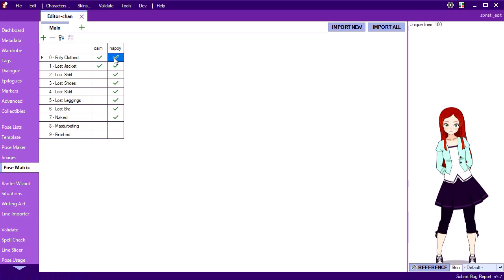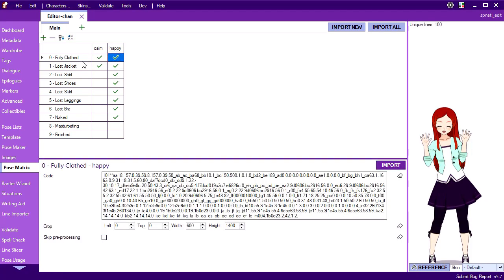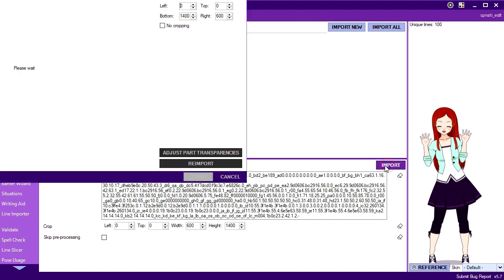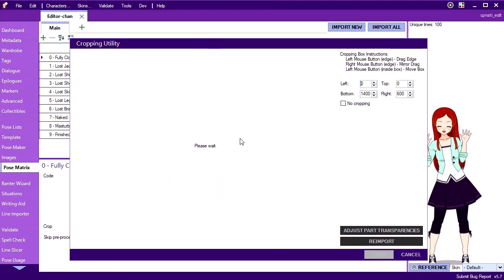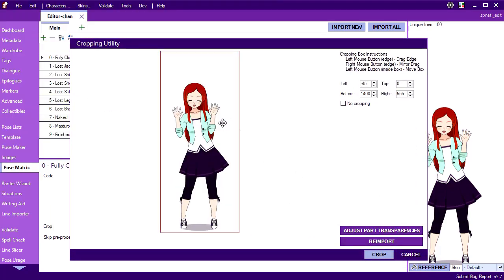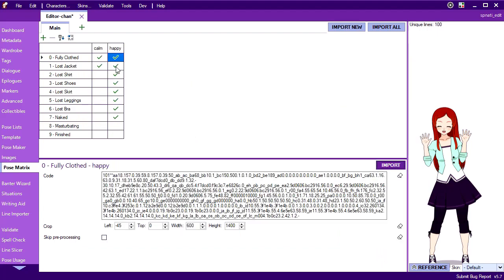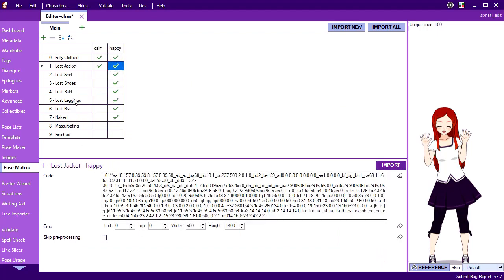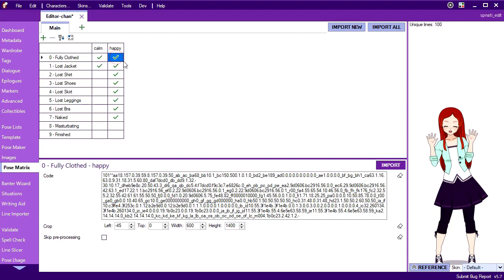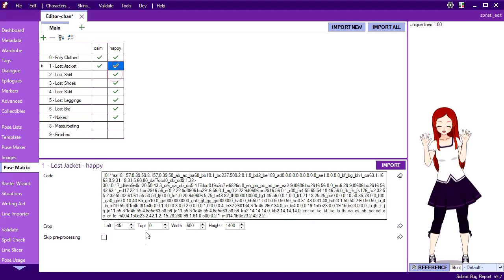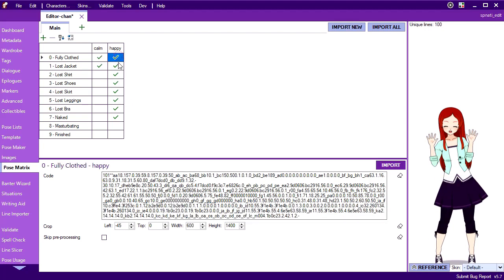One thing I forgot before importing was to center my happy pose. I could import each pose individually and adjust it, or I could type into the fields, but there's a faster way. With a cell that has the desired cropping bound selected, click the Apply Cropping Across Column button to copy that to all other rows. Of course, I'll need to re-import everything to actually fix the images, but I'll skip that for this video.